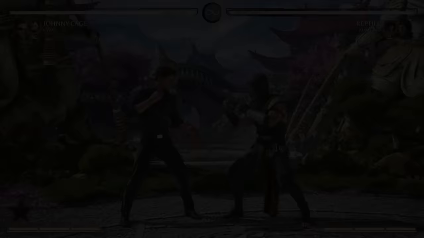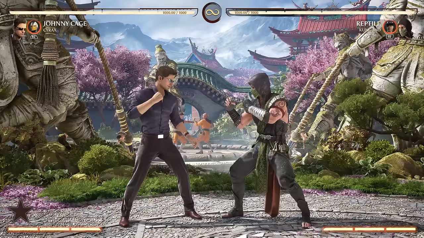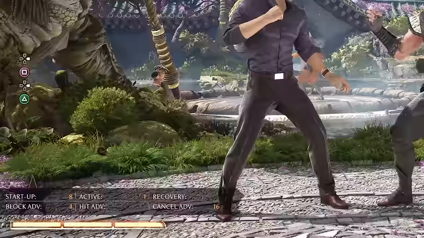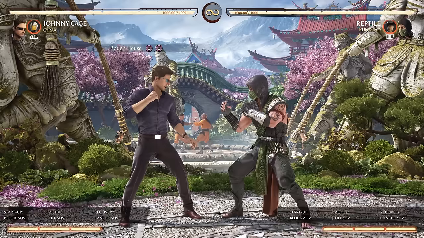Okay, now that we got his bread and butter combos down, next let's take a look at his pressure game, because combos are not the only thing that we need. Luckily, Johnny Cage is equipped with pretty great plus frames. First, his standing 1 and standing 2 are plus 4 on block. His roughhouse is plus 3 on block.